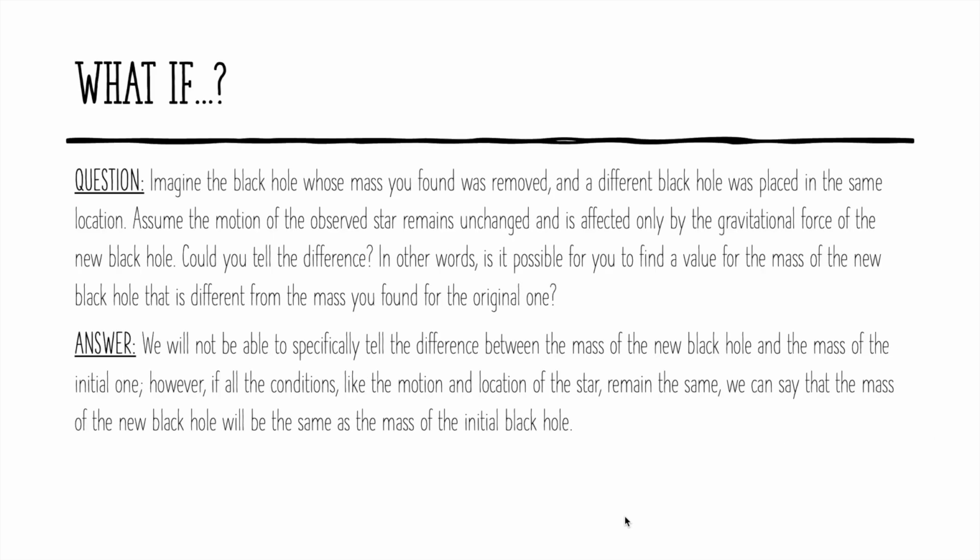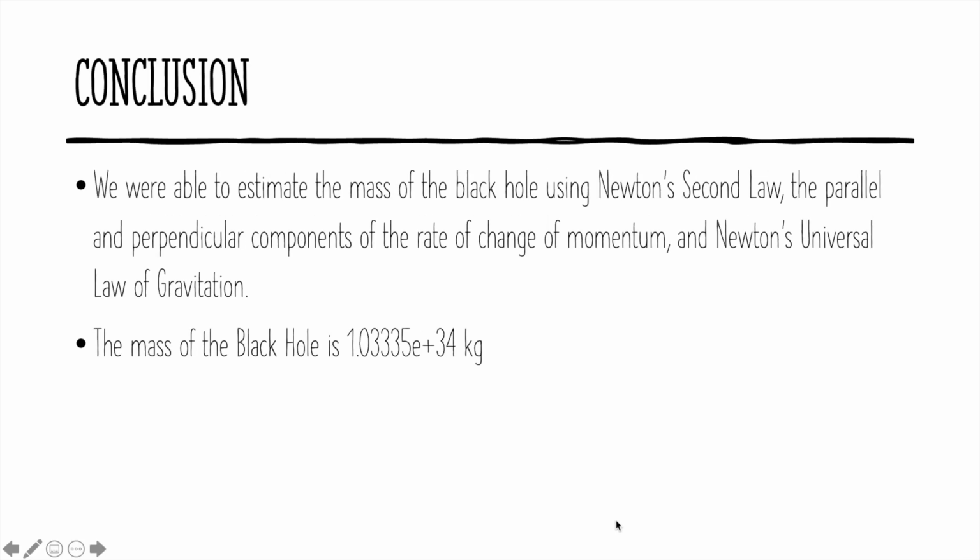Now, the answer for the second lab question, the what-if question. We will not be able to specifically tell the difference between the mass of the new black hole and the mass of the initial one. However, if all the conditions, like the motion and the location of the star, remain the same, the gravitational force will be the same, because of which we can say that the mass of the new black hole will be the same as the mass of the initial black hole.